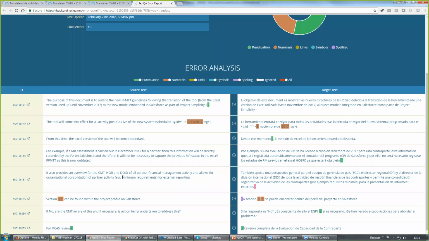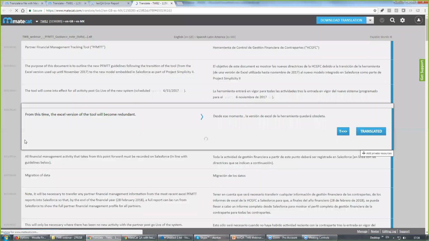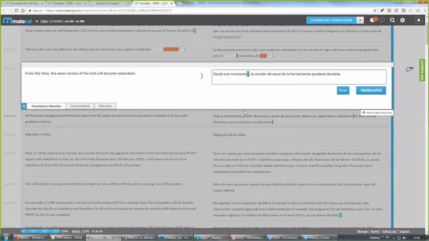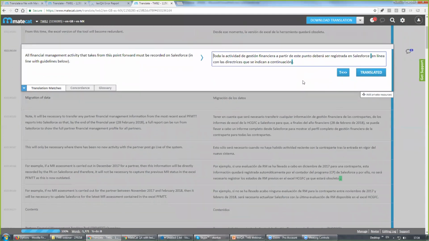And now, if I find a segment where I know what the problem is and I know how to fix it, I can even use the links on the left on the reports. So each of these segments has a link, and I can jump directly to that particular segment with this error, and now I can also fix it. So immediately the counter changes the moment I confirm the change has taken place. So basically the counter will give you feedback directly on the corrections that you're making.